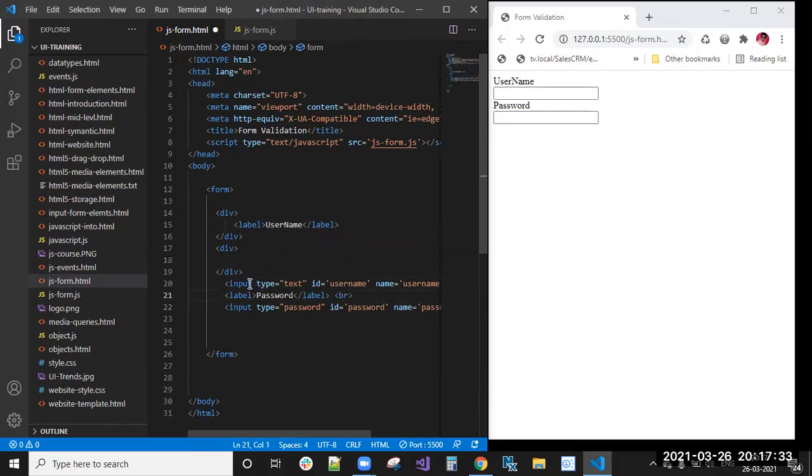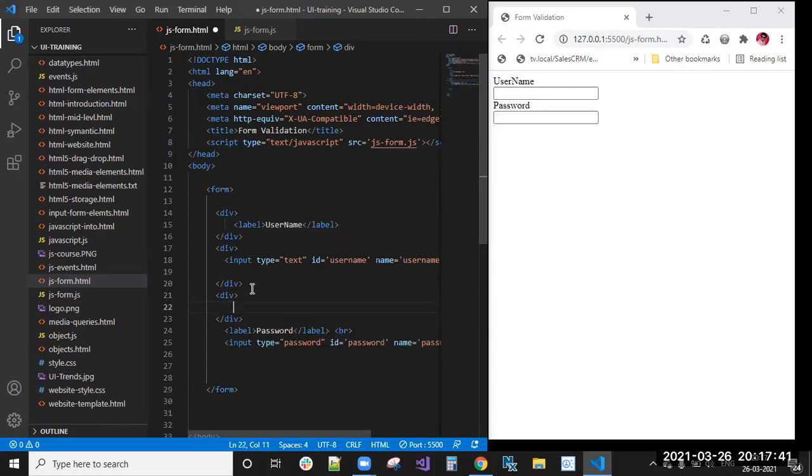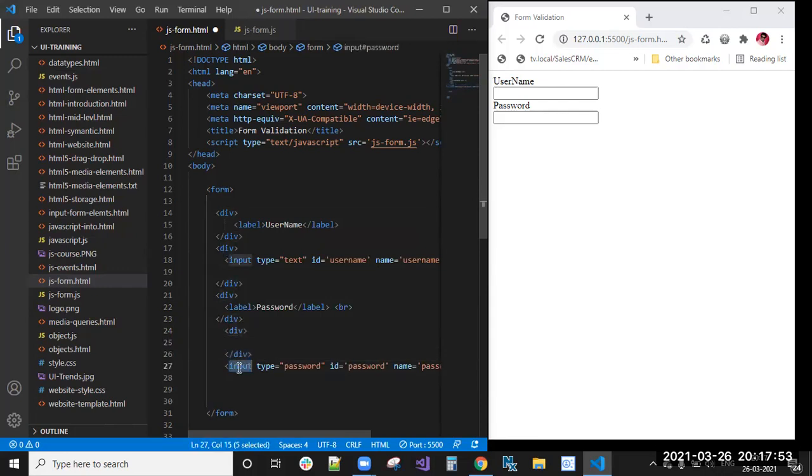So you can remove this break. Then again one more div; I'm keeping this label inside that div. Done. We got the same result without breaks.